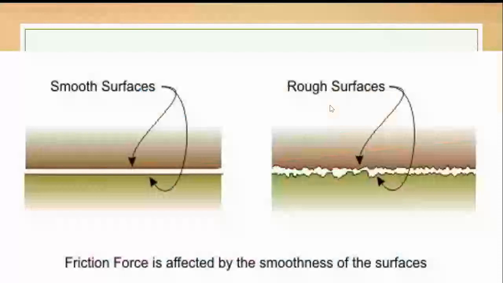You can see why that happens just by looking at surfaces. You might not think a rough surface looks like that, but if you look at it in a high-powered microscope, you will see that it is quite rough. Even something like carpet is very rough, although it appears smooth to our naked eye. You can see the smoother the object, the less friction, so the more easily the motion will occur between those two surfaces.